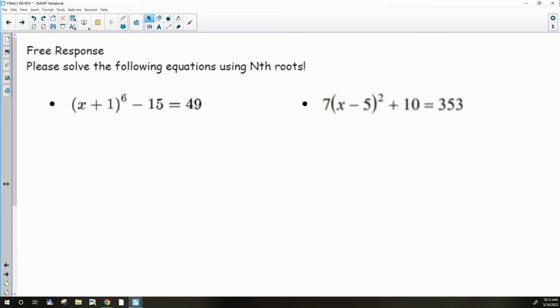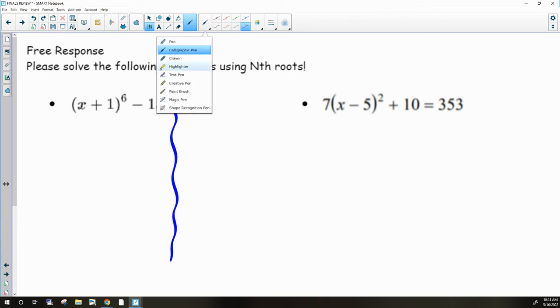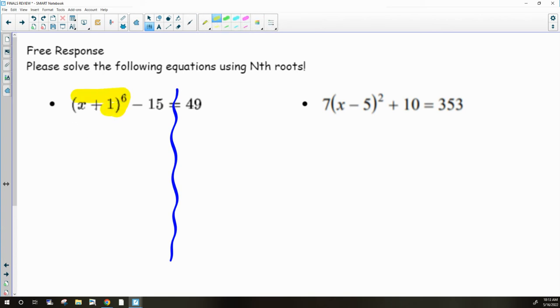In the first and second problem, you can see I have an exponent of 6 and an exponent of 2, don't I? The only way we're going to be able to get rid of those and solve for x is using roots. But we're going to start off solving it like we always solve problems, with a waterfall down the equal side. I also usually highlight wherever my exponent is or draw a box around it, because my first goal is to get that exponent of 6 by itself, because I need to get rid of it since that x is stuck in there.